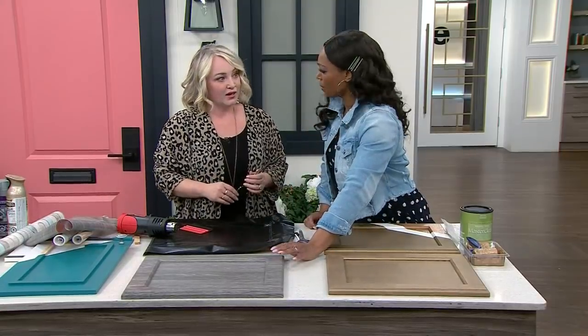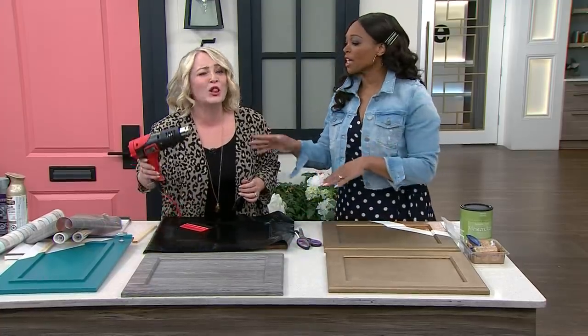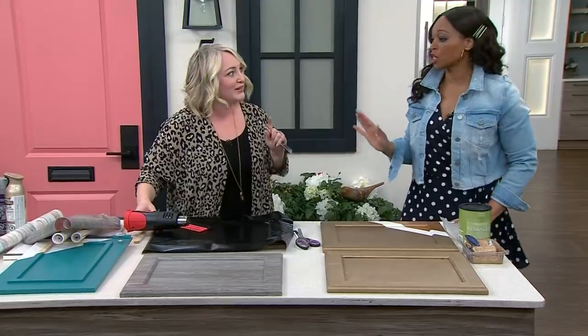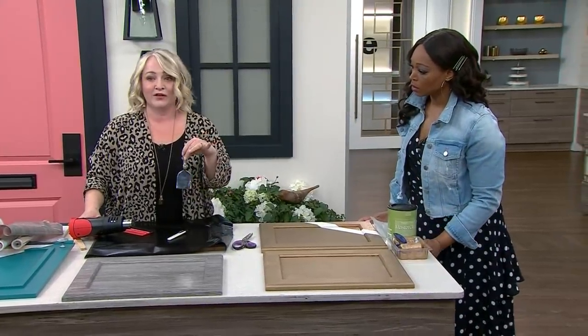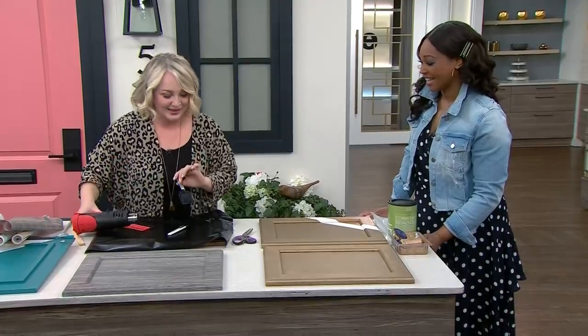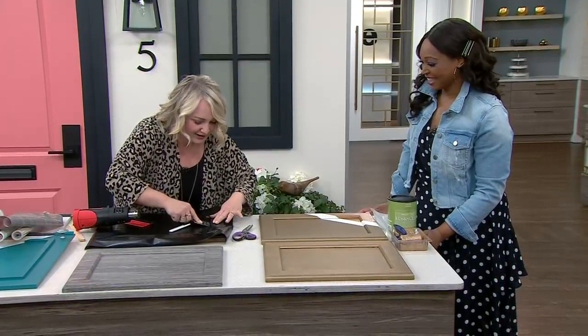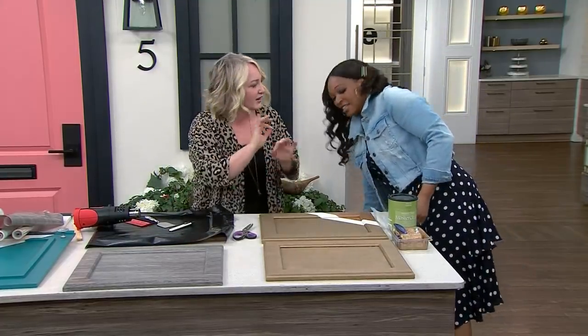So, can you ever melt it? Probably. That's why you want to say low and slow. There is such a thing as too much heat. There are only a few tools that you need. I really found that my little metal cheese knife worked great, because I heated this up, and to get into the little cracks there, it molded it right in nicely. For little air bubbles, just use a pin and take the air bubbles out.